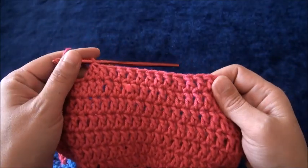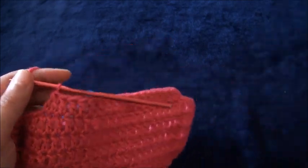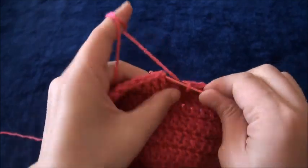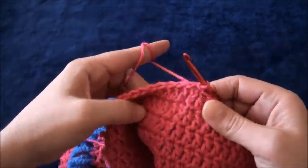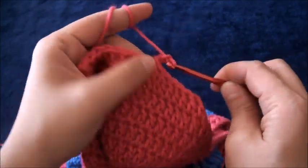So we repeat this throughout row 7. We'll decrease in chains 9 and 10. Now to finish row 7, right here through this third chain, I'll make a slip stitch. So this completes row 7. Now for row 8, I'll chain 3.